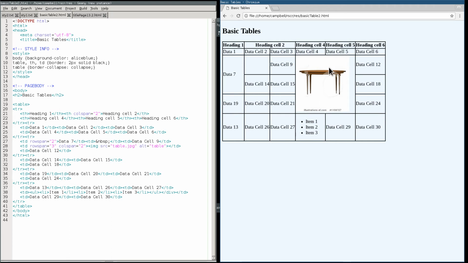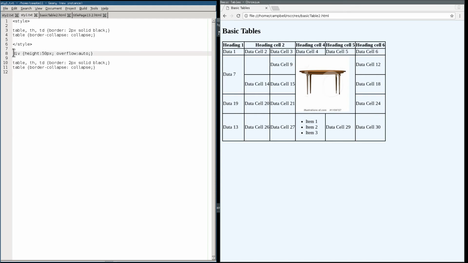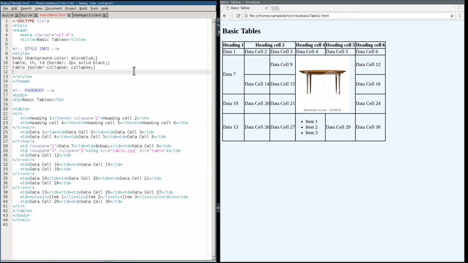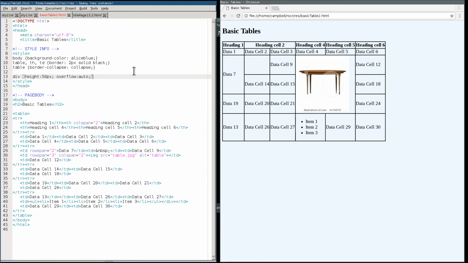Now one last thing. If we use divs, and we've seen how those can be useful already, we can control sizes here. I'm going to go grab a little bit of div styling. And for right now, I'm just going to style all divs this way because I'm only going to do one div. All right, so where am I going to put that div?